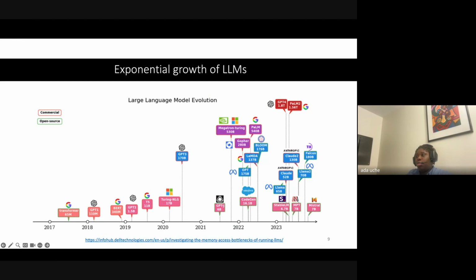And we can see the exponential growth of large language models. They started off with smaller language models, which weren't small at the time. They were pretty large at the time. In 2018, that's when GPT-1 and BERT came out, and you can see it at the bottom. Then fast forward to 2023, we have PaLM 2, Claude, and several billion parameters. And these people are not just increasing the model size blindly. They're doing so because they can generate better quality text as you increase the context window size and the hyperparameters.